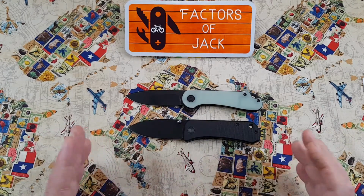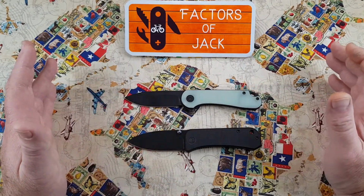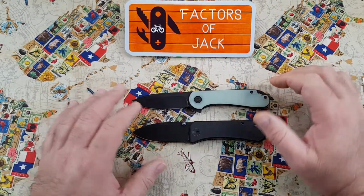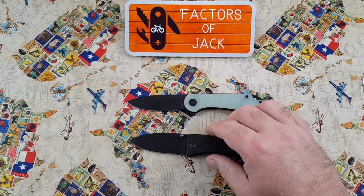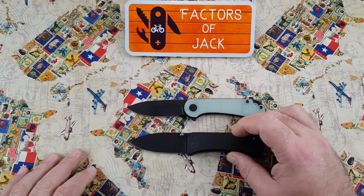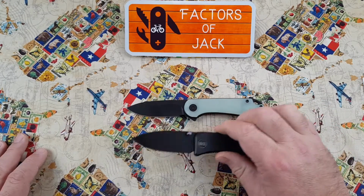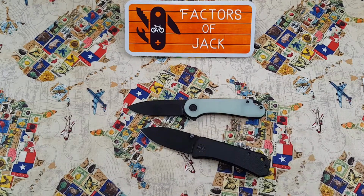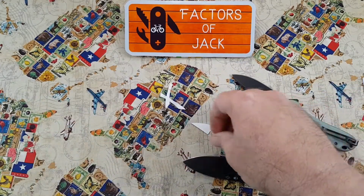Second category is blade and materials. So the blade, they're both CPM S35VN steel, premium steel. I haven't done anything to them. They are just as sharp as they came out of the box. I may have stropped them just a little bit, but that's it. They haven't touched a ceramic rod, a stone, or anything. And let me tell you, do I got anything to slice? I mean, they are just as sharp as they came out of the box.